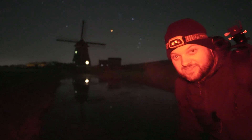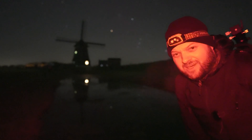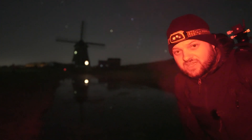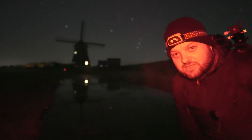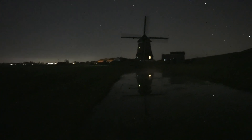Composition possibility number three — you can see Orion rising to the right of the windmill already. I thought it would be a little more centered, so I'm not sure this is my favorite. The reflection is nice but the image balance might not be great. Martijn mentioned a lot of green algae in the water. I'll just capture it and decide later. My foreground shots are now done.